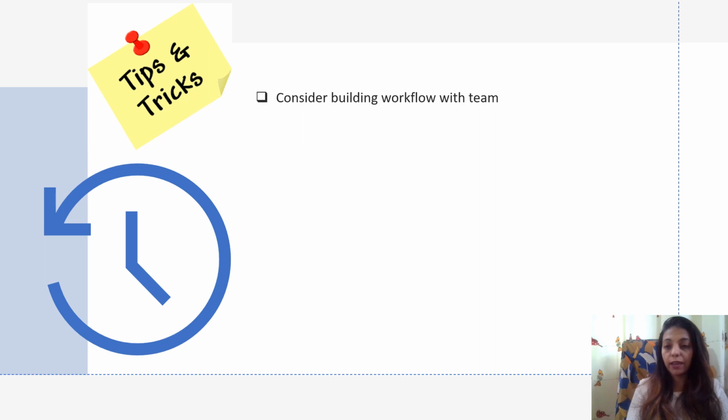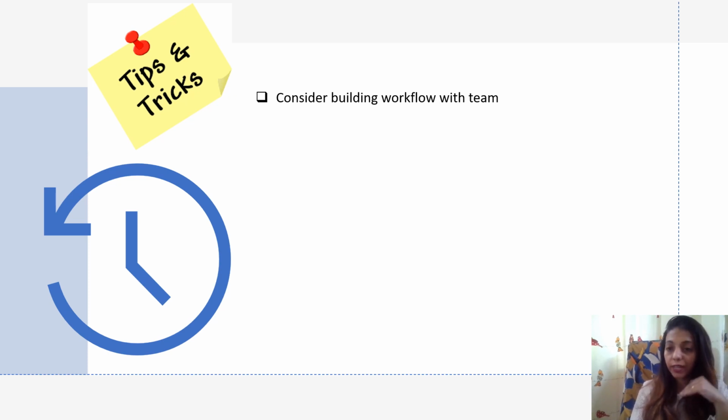Now every workflow or issue type has some tips and tricks, some best practices for a smooth transition. The first trick is to create the workflow with the team. The admin can sit with the team, or can be approached, to have a proper workflow with the team, because they are the ones who will be doing it.